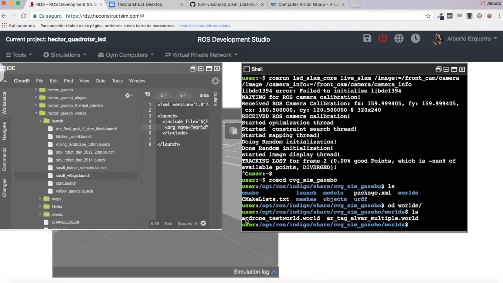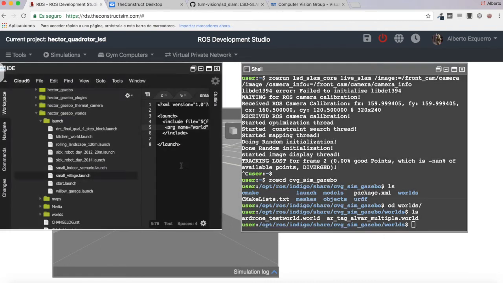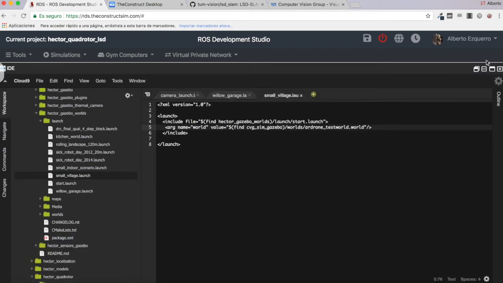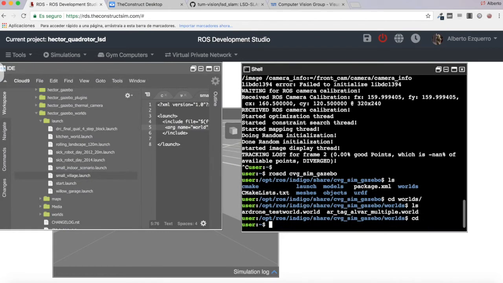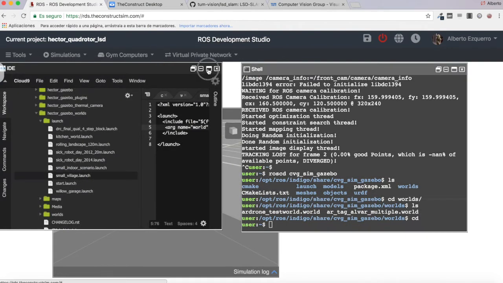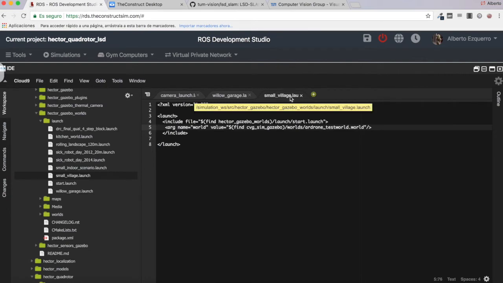Okay, so it's rdrone_test_world.world. Let's see. Okay, yeah, so it's well done. So I have this small village launch file, which now will load this world, which is a small village. You will see it right now.